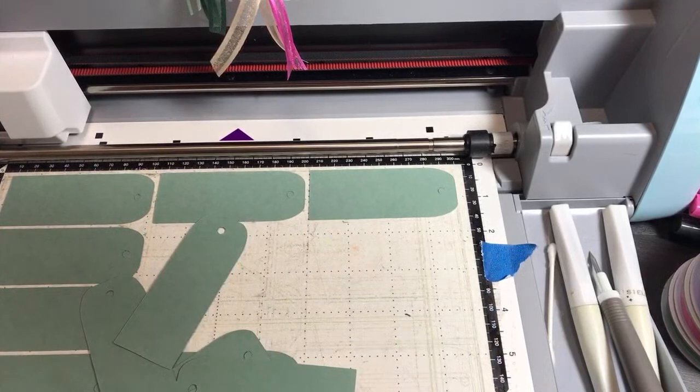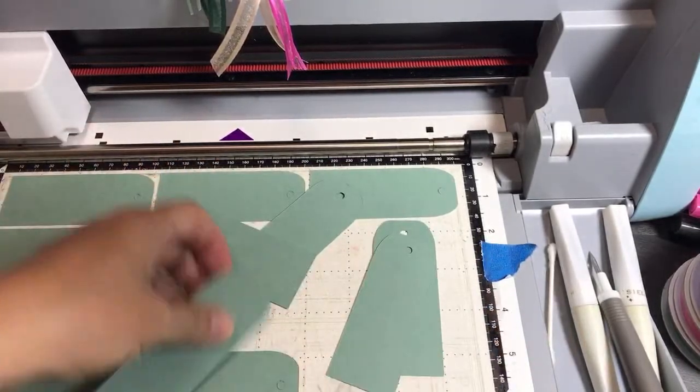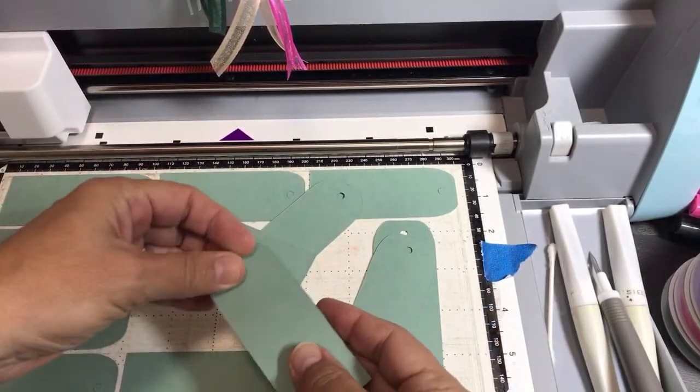All right, so you're saying to yourself, Self, what do you do with all this knowledge of making tags? What can you do with these? Well, of course you can use them as gifts. Of course you can use them as bookmarks.